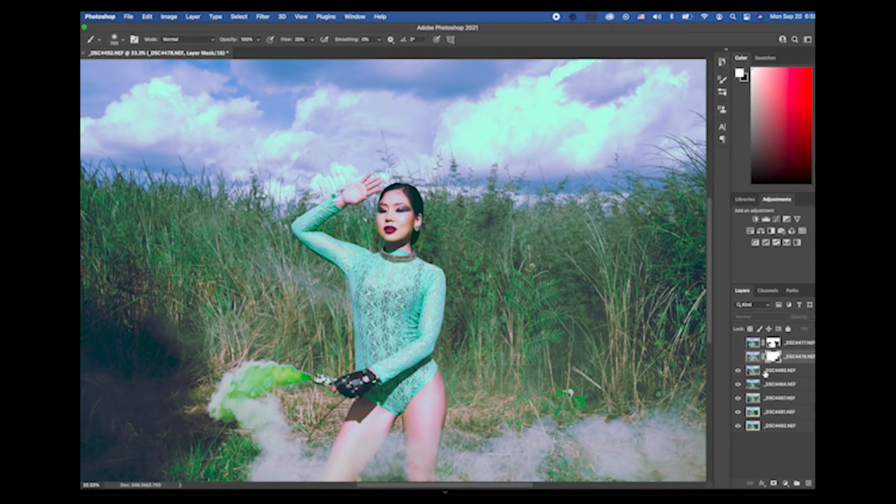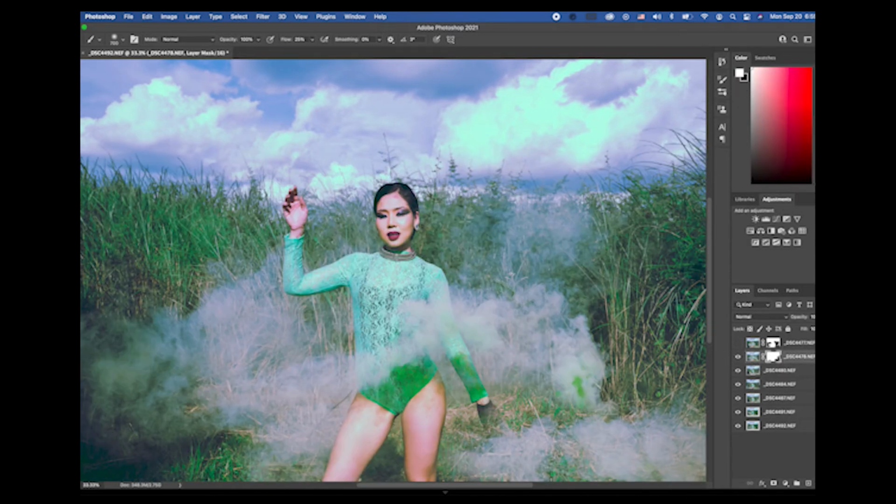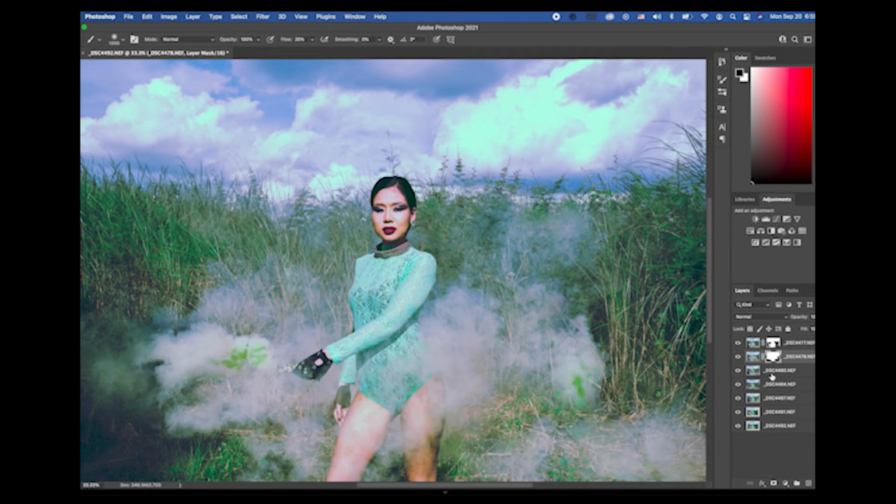So then we might need to brush here to make it okay now, right? So we have to work on this layer to brush in the smoke from layer 4.